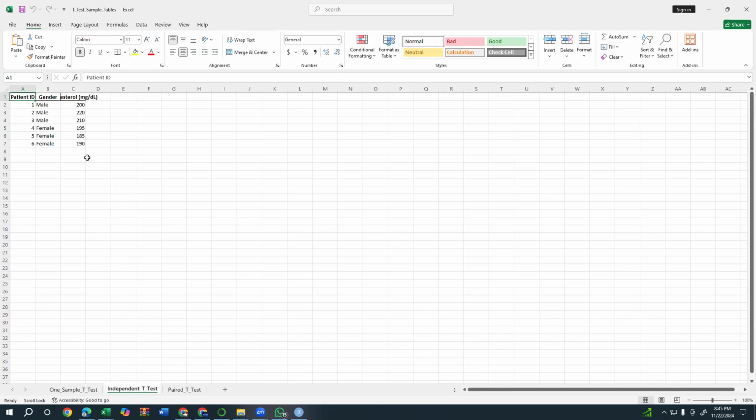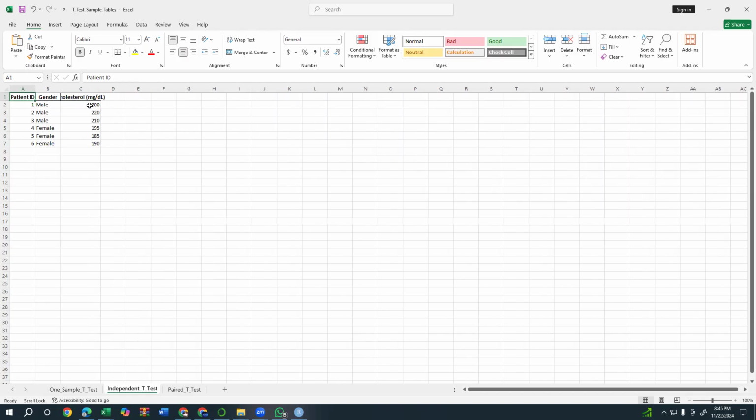You may have multiple variables, because this is a sample data set with just two variables. For example, here are cholesterol level, blood pressure level, sugar level, and a lot of other variables. So this is a sample data set for an independent t-test with the example of health science.